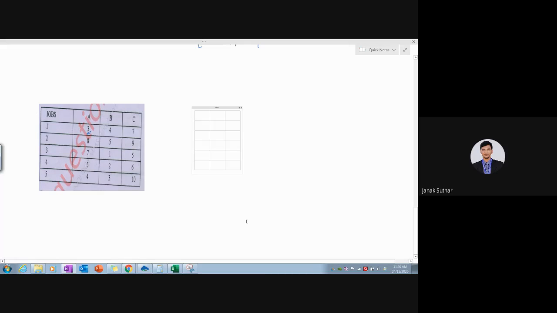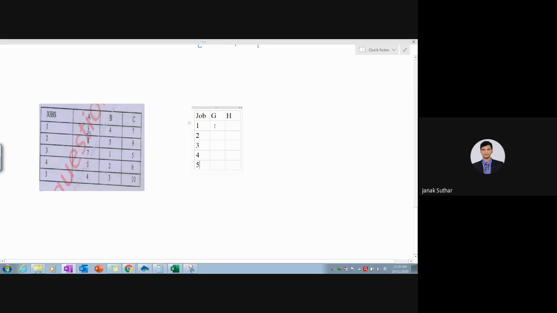You need to write the job first, and next machines G and H, assuming two machines, because we convert our three machine problem into a two machine problem. And here the total number of jobs is 5: 1, 2, 3, 4, 5.